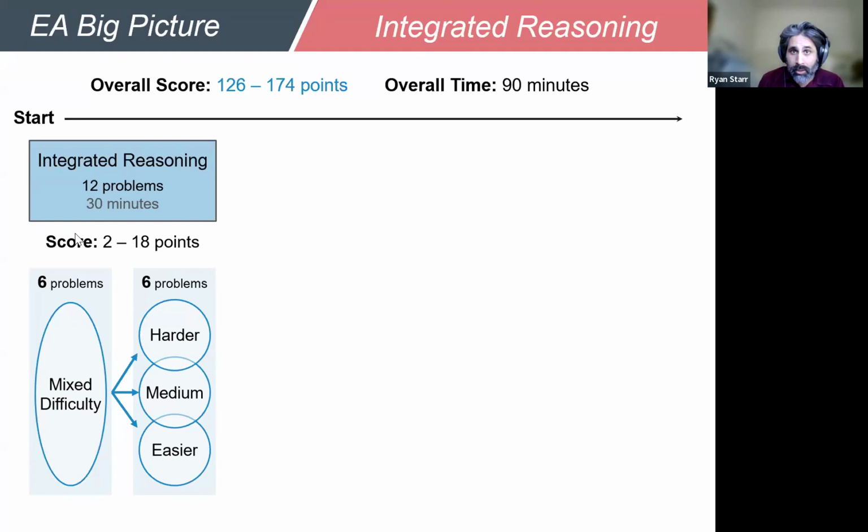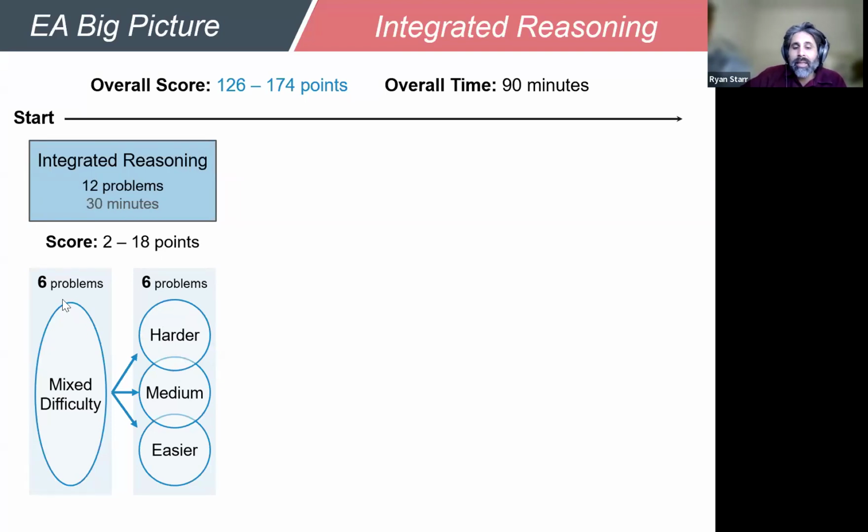The difficulty of the question, right? If it's an easy question, you might dip down to 13 or 12. If it's a harder question, you're going to dip down to 16, maybe 15, something like that. And so you want to qualify for the harder second half, ideally, because 1, if you're aiming for that 18, which no school needs to see, but certainly is a lovely feather in your cap, you need to get the harder section to do it. But if you get the harder second section, you can also afford to get more questions wrong and still hope to come away with a decent score in the IR section.